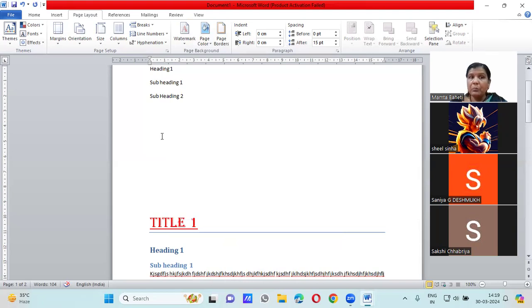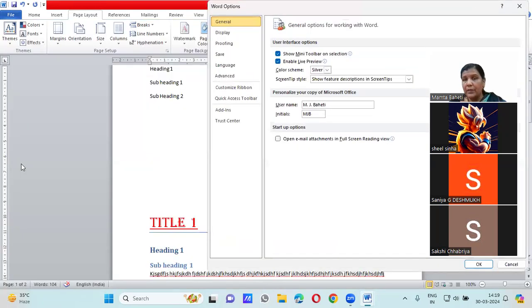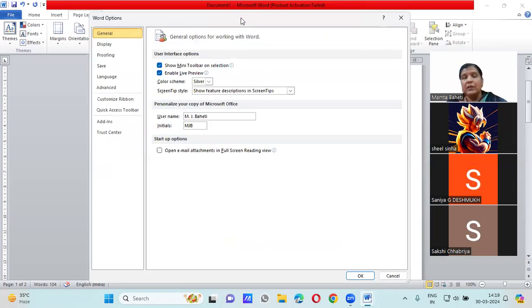Now, one very important feature that we should take care of is, I'm clicking on File and clicking on Options. This is very important. Why very important? Because it shows to whom this software belongs, who is the creator of the document, and all the details we should take care of with respect to MS Word.